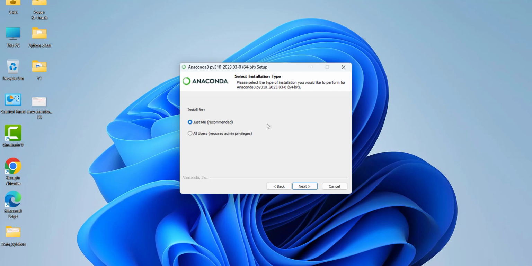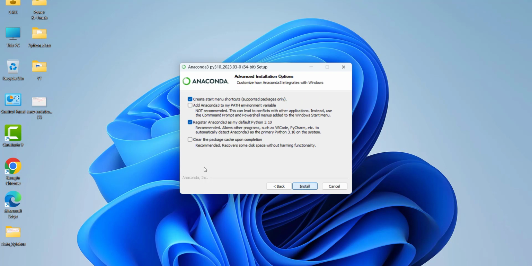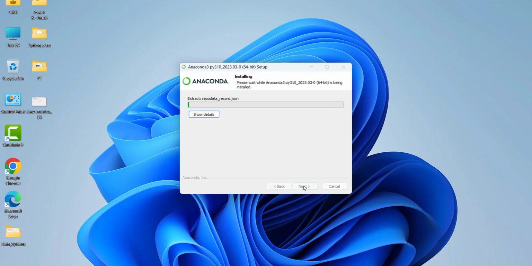What kind of installation do I want, for other users or for me? I just want it for me. I created another directory over here, as you can see, and I click on next. It shows the start menu shortcut, and I'm fine with that. Clear the package, which is Anaconda's default Python. Yes, it's registered. Let's click on install, and it starts installing. We are just seconds away from our Python notebook. I'll show you your first notebook and your first Python program. Let's wait a few seconds.